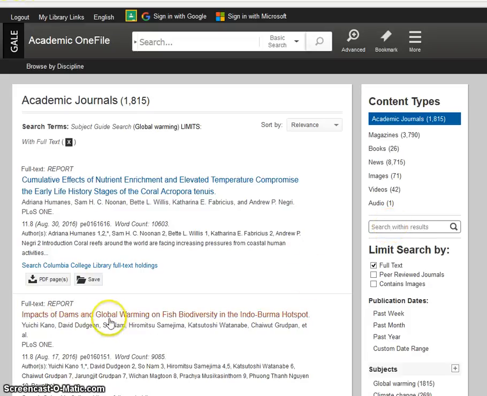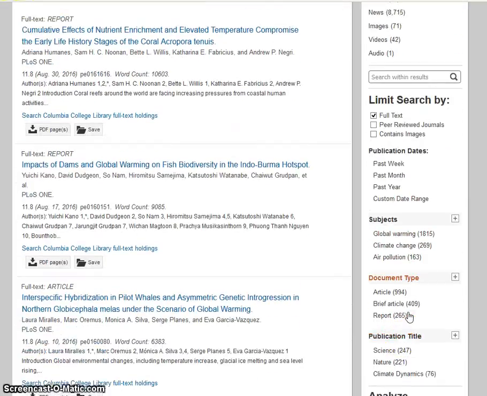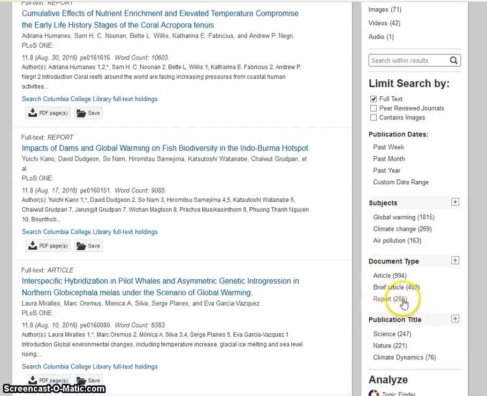Ooh, impacts of dams and global warming on fish biodiversity. Huh. I can alter the time that I have retrieved the information. You can even retrieve it by a report or an article. You can also do a publication title.